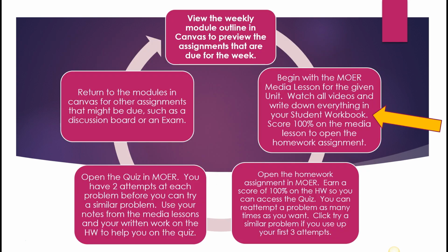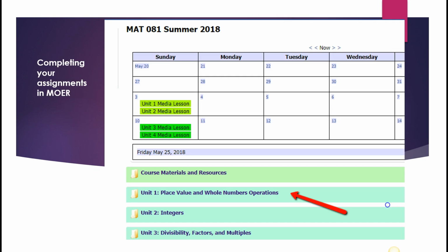After you view the weekly outline, then you're going to start with your assignments in MyLab. You want to begin with the media lesson. The media lesson is where you're going to learn all the content and take notes on all of the skills that you're going to learn that week. You should have your student notebook out with you as you're watching all the videos so you can take notes and write down all the examples. You need to get 100% on the media lesson in order for the homework assignment to open up.